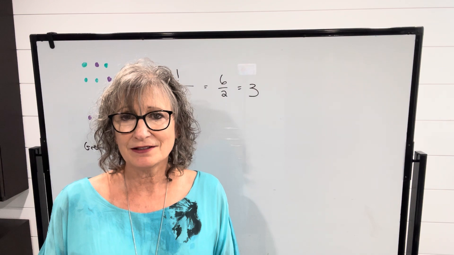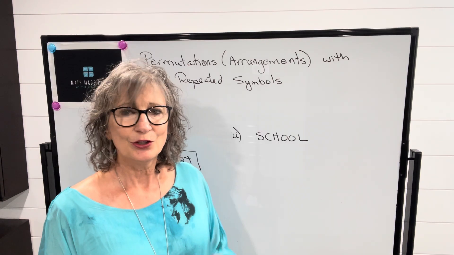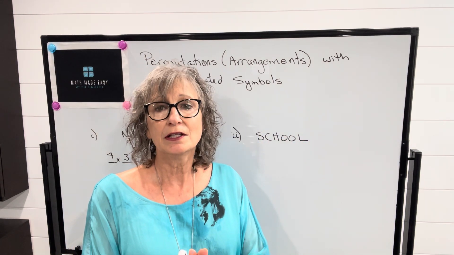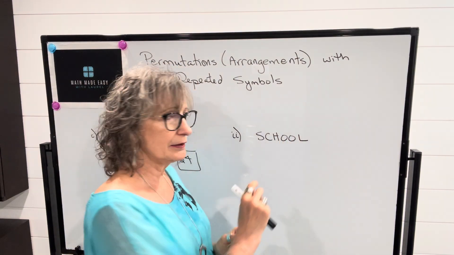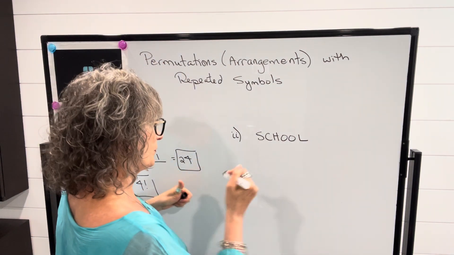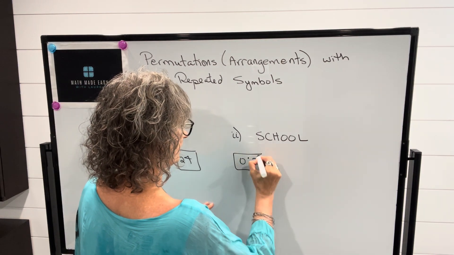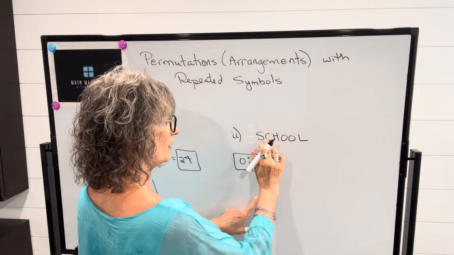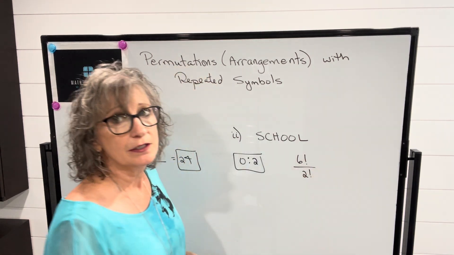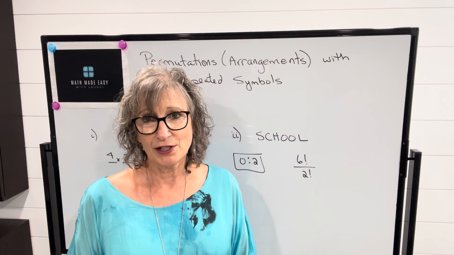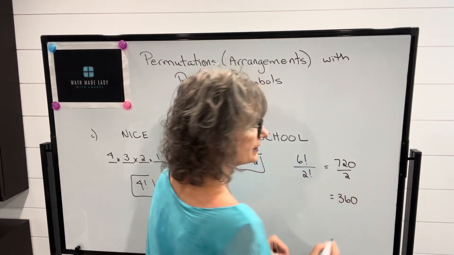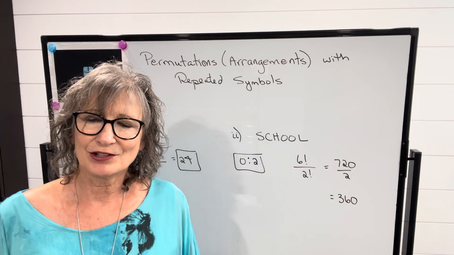Before the specific formula, let's look at more examples. Here we have six letters, and if they were all distinct we would have six factorial ways to arrange them. But because O is repeated — it appears twice — we can switch those two O's and it's still the same arrangement. So we have six factorial divided by two factorial to eliminate the repeated arrangements, which gives us 720 divided by 2, or 360 different distinct arrangements.